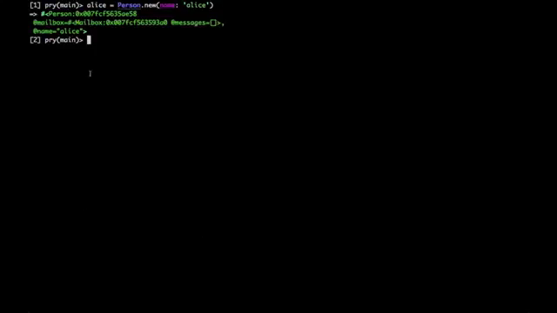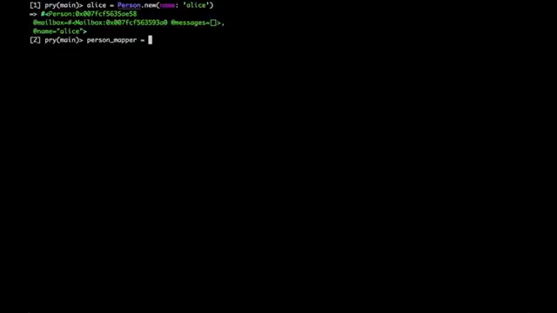So let's go ahead and create some objects here. We have person, mailbox, and message. So let's create a person object, and this is going to be Alice. Okay, and see, Alice already has a mailbox here. It's part of the way we set it up in Virtus. We told it that the default attribute for the mailbox for our person class was going to be an empty mailbox. So then we're going to say person mapper.